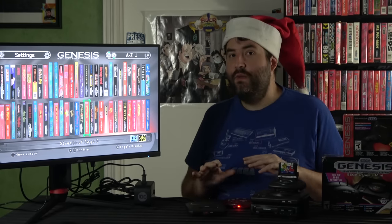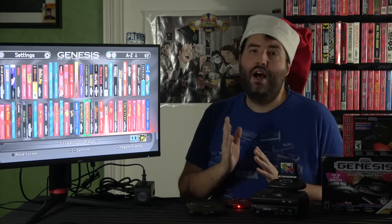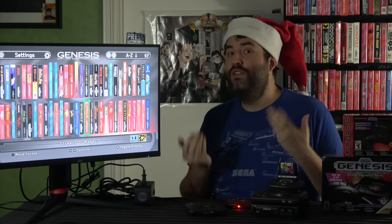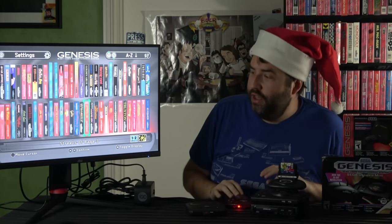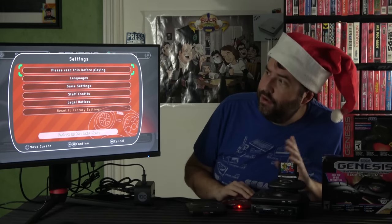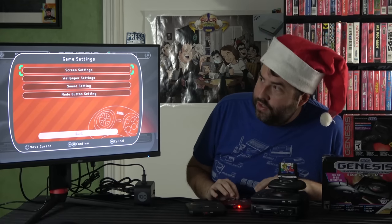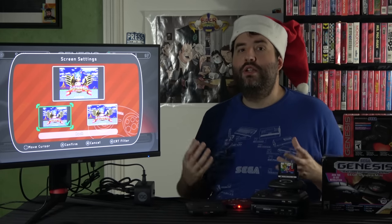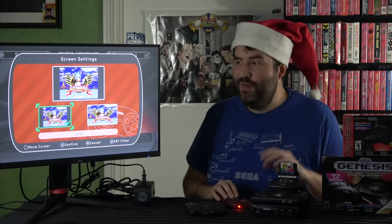Ultimately, you have to understand this thing is an emulator box running Sega's own emulator, and therefore it can do certain things emulators can do — one of which is save states. If you're partway through a game and want to save and leave, you can now do that and load it up again later. In fact, if you press the reset button in the middle of a game, it will by default bring up the save state menu. You can keep the display in full screen or widescreen, though the games are not natively in widescreen — you'd be stretching it. There are some games that actually are in widescreen, but we'll get back to that.